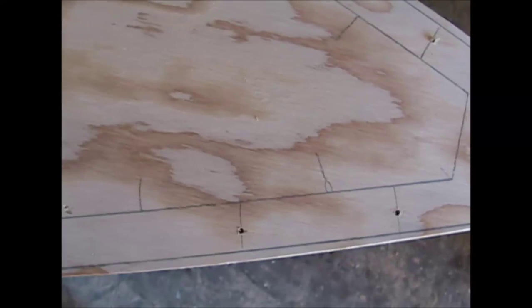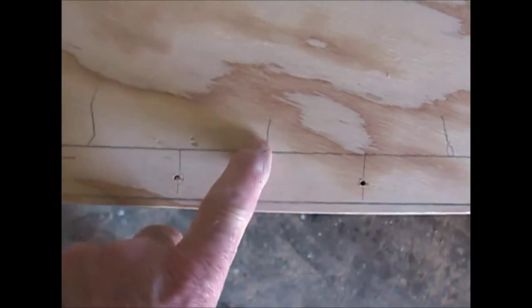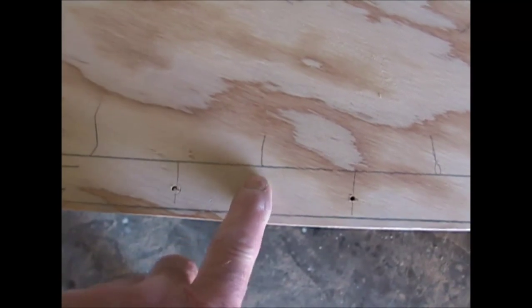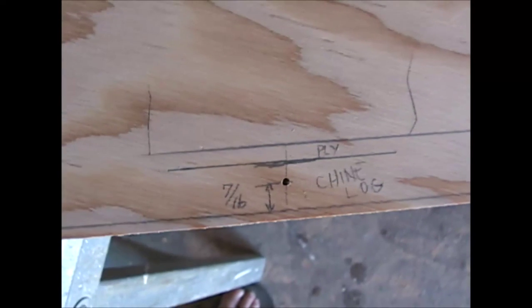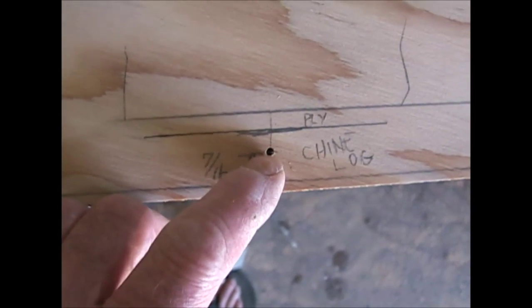I'm going to show how I spot drill these things. The marks are here. These guys here are where the casting valve and where the bridge of the tension valve. And this side is here. It's going to be 36 here from the outside.